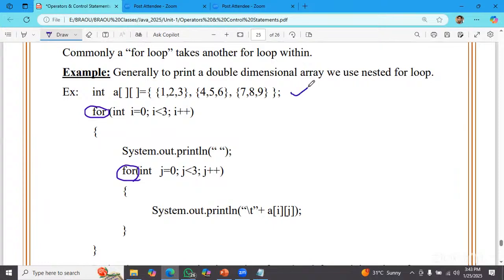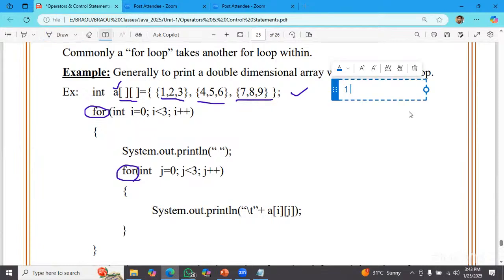Then we created a two-dimensional array here. See, that two-dimensional array name is A. Two square brackets indicate that it is a two-dimensional array. Row 1 values are 1, 2, 3. Row 2 values are 4, 5, 6. Row 3 values are 7, 8, 9. Nothing but 1 space 2 space 3, Row 1. 4 space 5, comma 6, Row 2. 7, 8, 9, Row 3. Okay. Like that, these values are stored.